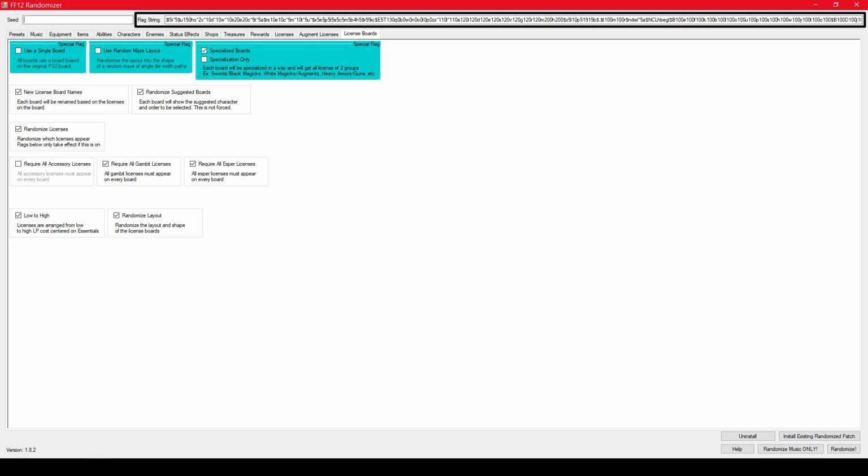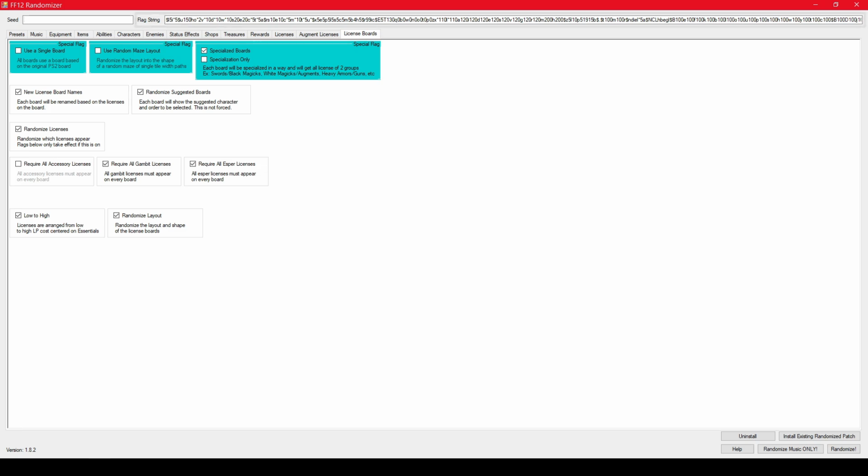As I mentioned near the start, if you want to play with the exact same settings that I am using, you can find my flex string inside a paste bin linked to in the video description. Just copy and paste it and my settings should be all there. All that's left then is to click randomize and apply the generated patch to the game, which can either be done in one go or split into two separate steps.